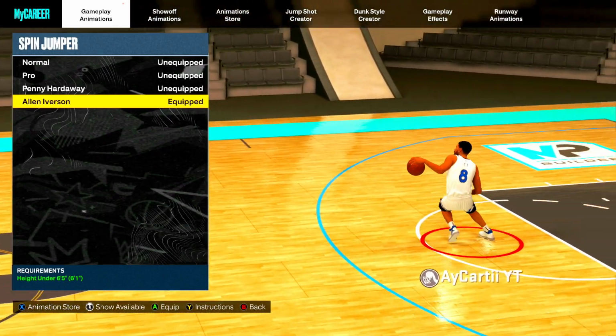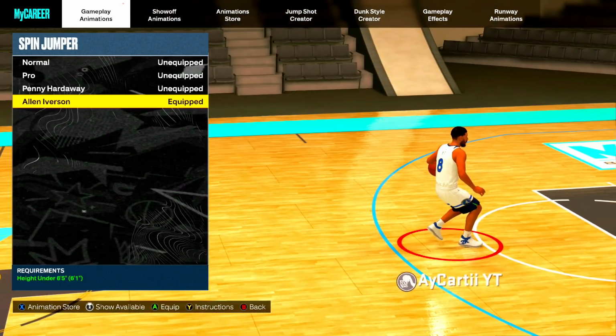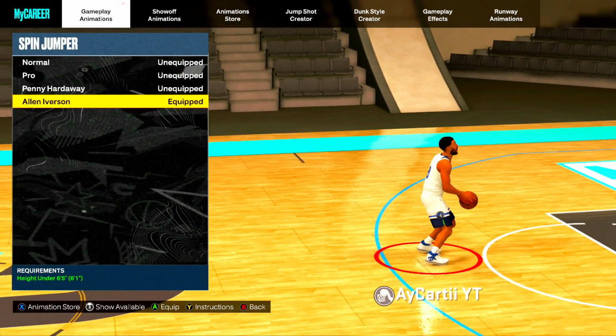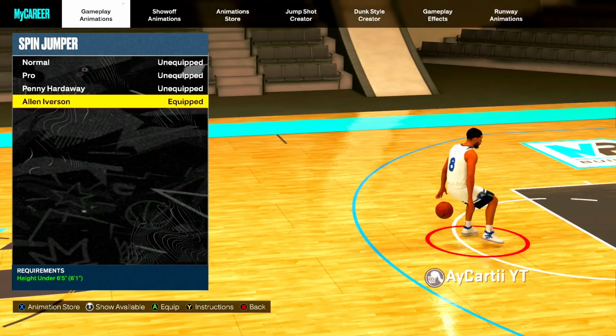You have to be under 6'5" to do this move though. This is a move that is not for the tall guards. This is only for the small guards, for the 6'5" and under. Because if you're not 6'5", you're not gonna be able to do this, and it's not gonna work. So if you're 6'5", use this move. If you're not 6'5", it's not gonna work for you.